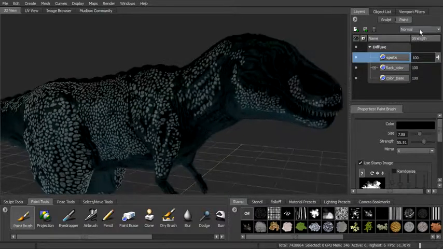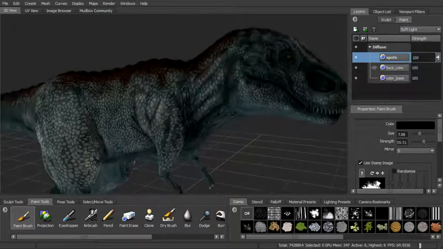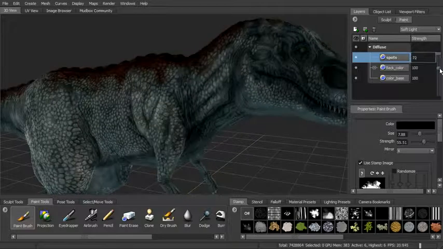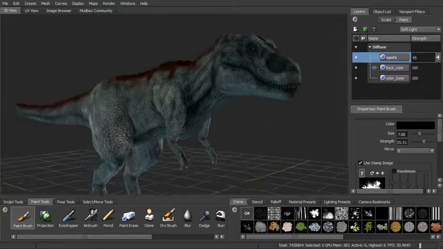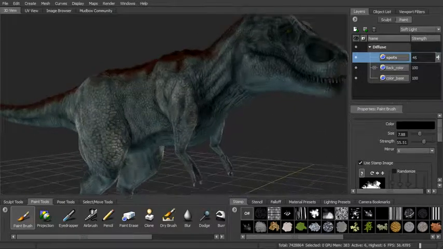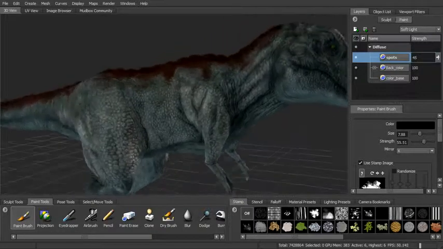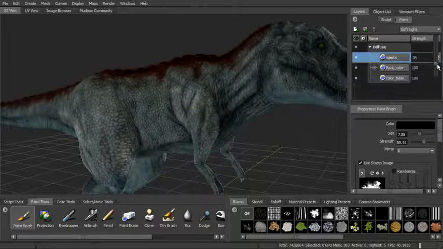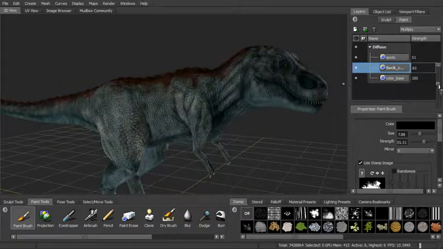And so we can choose different methods of blending that together. We do soft light, and we can take that strength down a little bit so it's a little bit lower and get something that we want. So you can integrate existing textures into the new paint layers that you have. You still have those separated out. You can still modify those to your heart's content. So we can use that to bring out some of the scales that we've got. Again, we can dial that color back a bit to blend it back into the body.